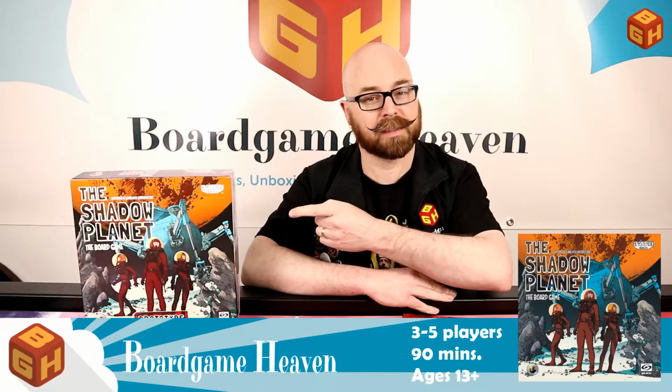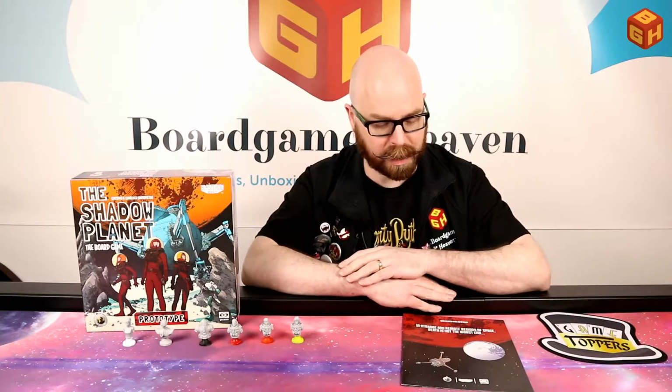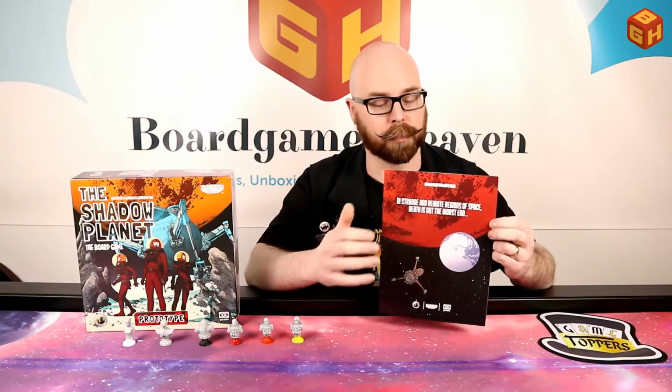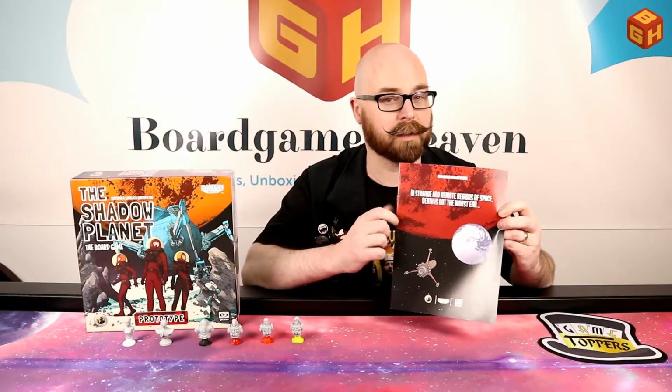My name is Raymond, and in this video I'll be taking a look at The Shadow Planet, the board game by Galakta, which is based on an Italian sci-fi comic by Blasteroid Bros, also called The Shadow Planet. I've got this Kickstarter preview book here, which shows you some of the art that's also used in the board game. It looks really cool, and it's about a bunch of astronauts that pick up a distress call from a moon orbiting the Shadow Planet.